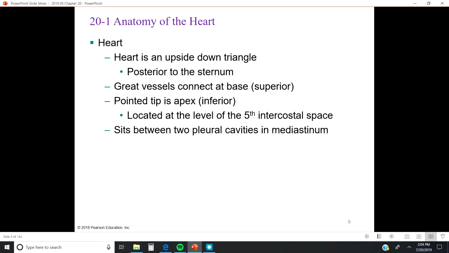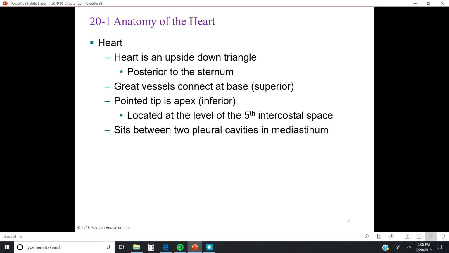Okay, so now that we know the two circuits, let's take a look at some of the anatomy of the heart. Let's start with looking at where is the heart. So if you were picking up a heart model in the lab or you were doing dissection, you would see that the heart is a triangle that sits right behind our breastbone known as the sternum. But when we place it into the chest, the base of the triangle actually is superior, and then the apex or the point of the heart, the tip of the heart, is going to face inferior. So the base again is going to be at the top.